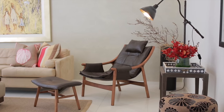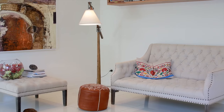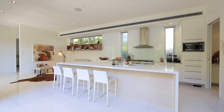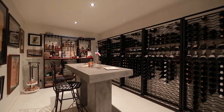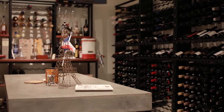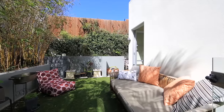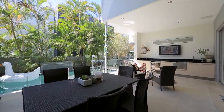Complementing a fuss-free entertainer's lifestyle, the property also offers an abundance of indoor living space, including rumpus and family rooms, modern kitchen and fully integrated wine cellar, just five kilometres from the CBD and boasting secure two-car accommodation. The home is positioned within a few minutes' walk of trendy Oxford Street.